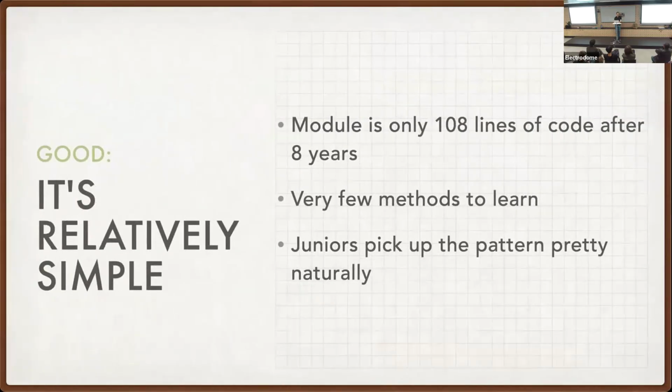The other nice thing is that it's small. So 8 years of doing commands, and the only base class or module is this one little module that is 108 lines of code. That's not very much code. You can read all of that. It's not too hard. There's very few methods on it. Most of them are about running them as background jobs. There's a small handful. And it's been relatively easy for people earlier in their career to just naturally pick up the pattern. You don't have to train them. They just see how it's used. Simple, they use it. Nice.